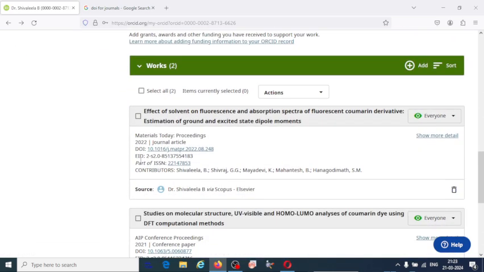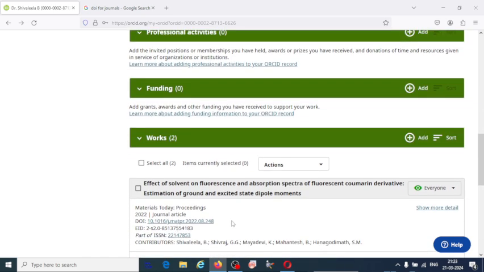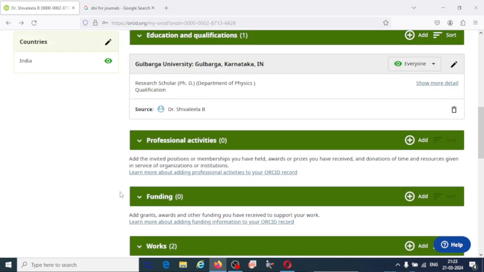If you have a DOI number, that is a digital object identifier, for the published paper, then it is also going to be added to your profile. So these are the papers having a DOI, and they are connected to my profile.